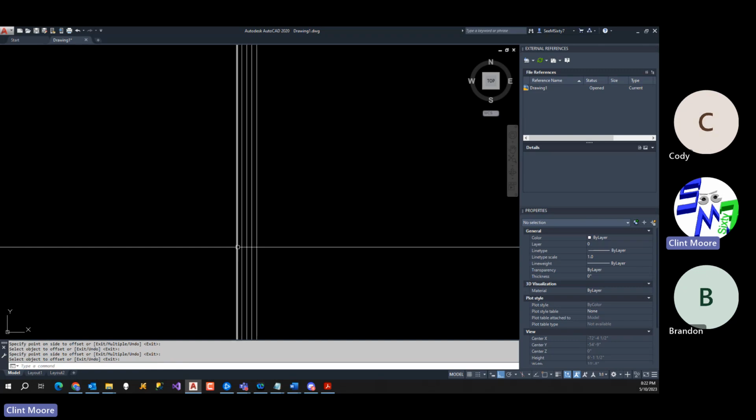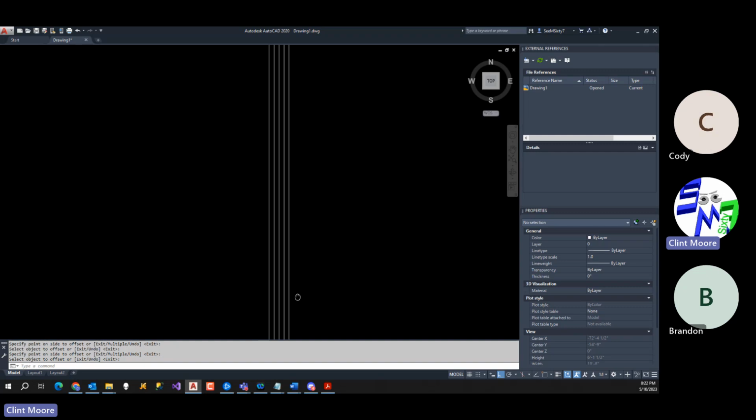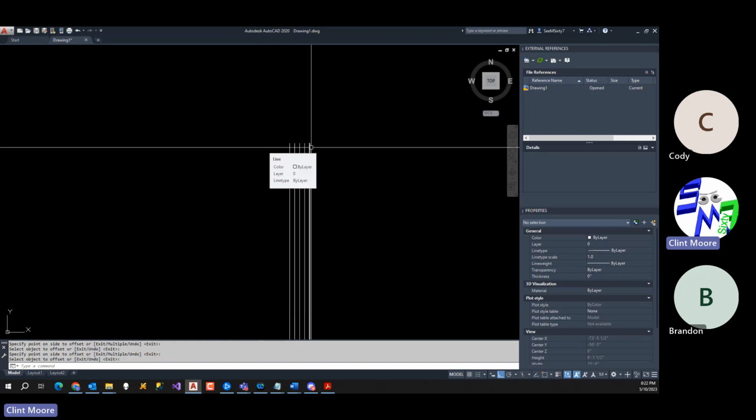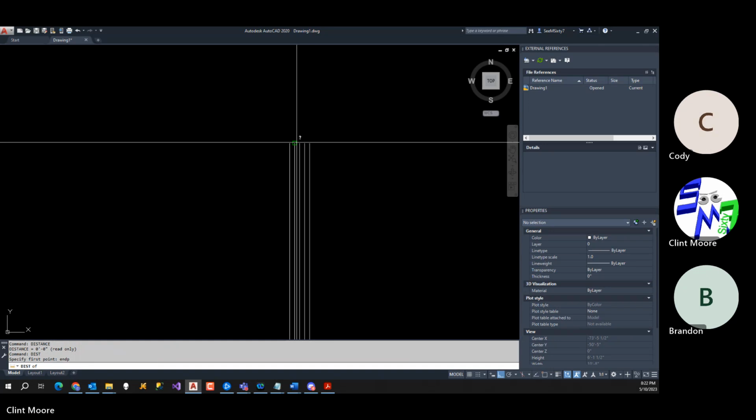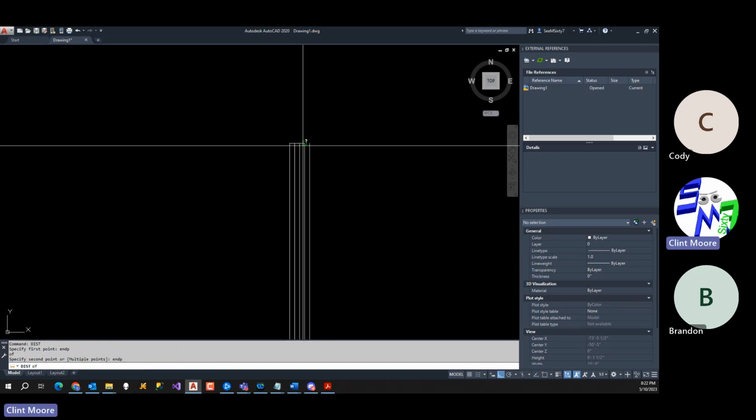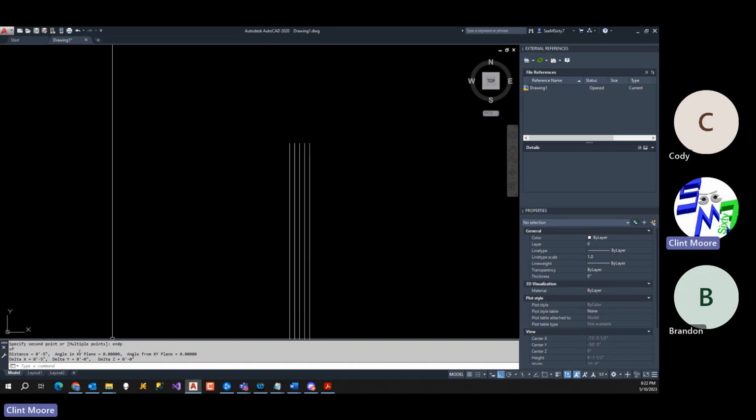If I add this up, that should be 1.5, 3, 4.5, 5. That should be 5 inches between the endpoint of this to the endpoint of this. I check my distance, from endpoint here to endpoint here. Lo and behold, it's 5 inches.